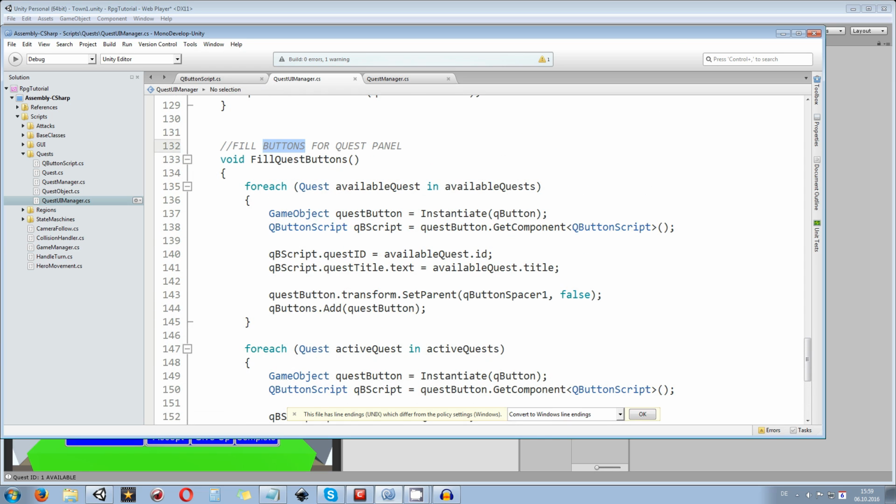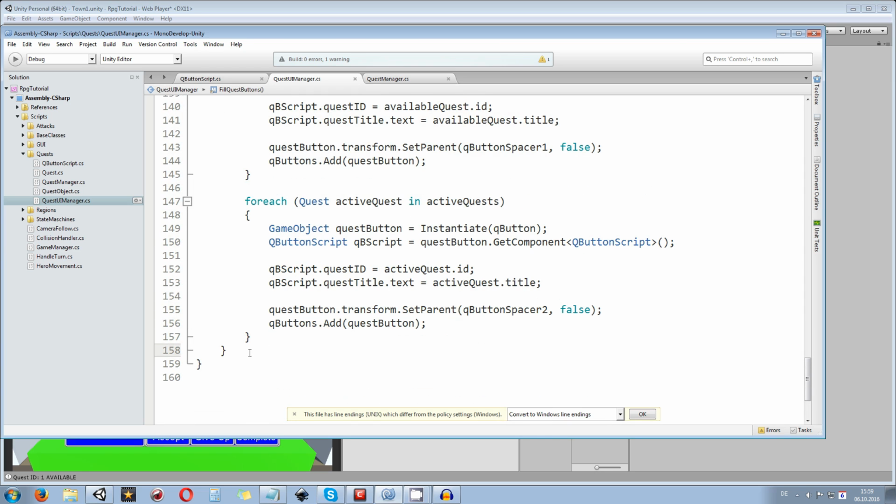So under filling the buttons, I make a new function, quest on button press in quest panel.